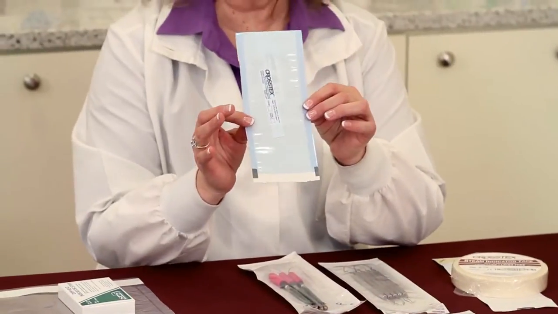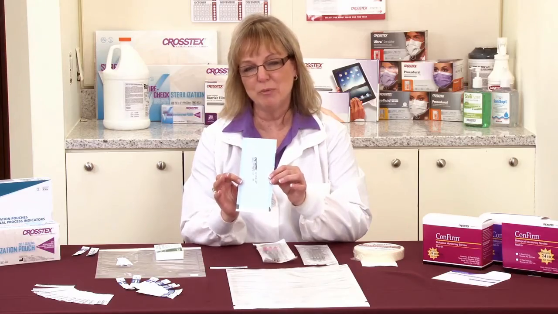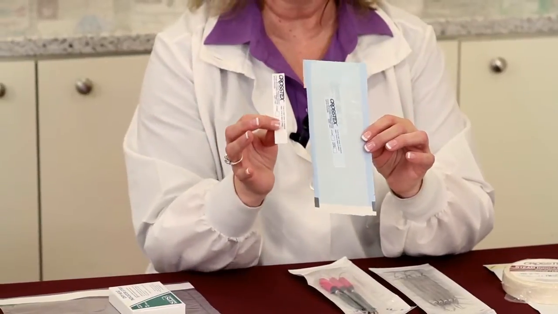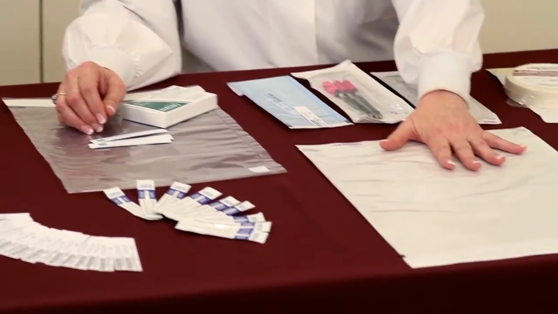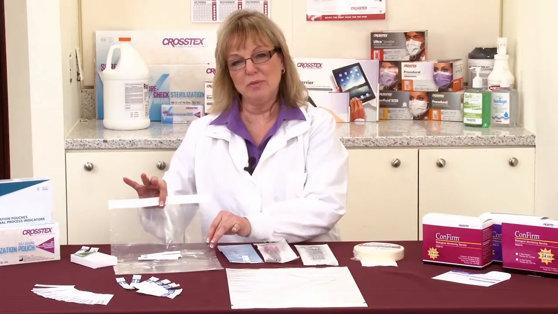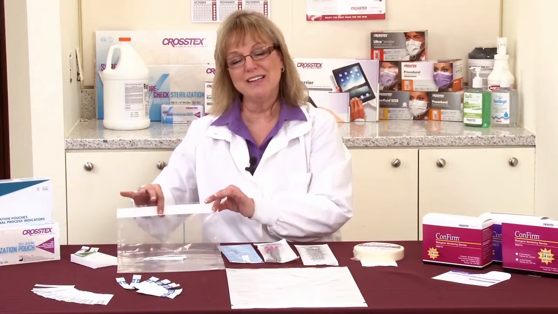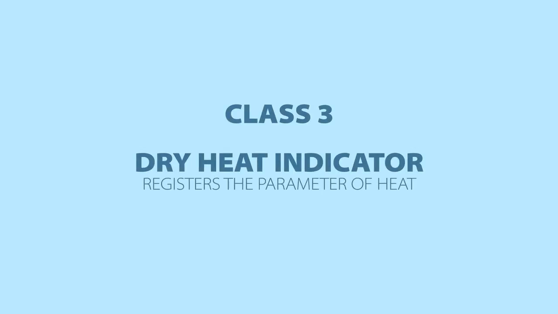If a pouch does not have a built-in chemical indicator, such as the SureCheck does, then we have to insert a separate chemical indicator, which can be used in the form of strips for those offices that have a dry heat sterilizer. While a paper pouch would not be appropriate in a dry heat sterilizer due to the extended time of sterilization as well as the higher temperatures, Crosstex does have options for a dry heat sterilizer in the all-plastic bag that is self-sealing, but because it does not have built-in internal and external indicators, a separate chemical indicator has to be used. For dry heat, a Class 3, which registers the parameter of heat, would be placed inside the pouch to assure sterility.